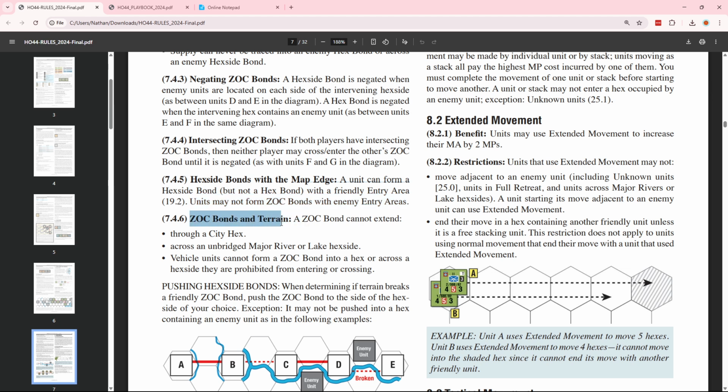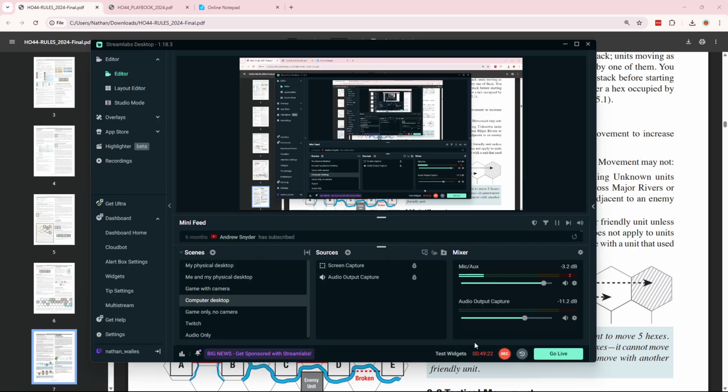Zone of control bonds in terrain. A zone of control bond cannot extend through a city hex, good to know, across an unbridged major river or lake hex side. Vehicle units cannot form a zone of control bond into a hex or across a hex side. They are prohibited from entering or crossing. Okay, that makes sense.